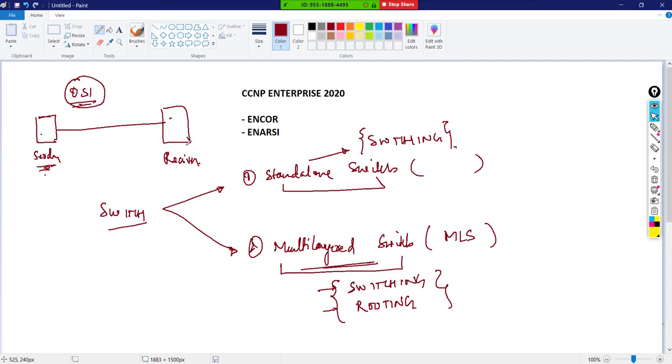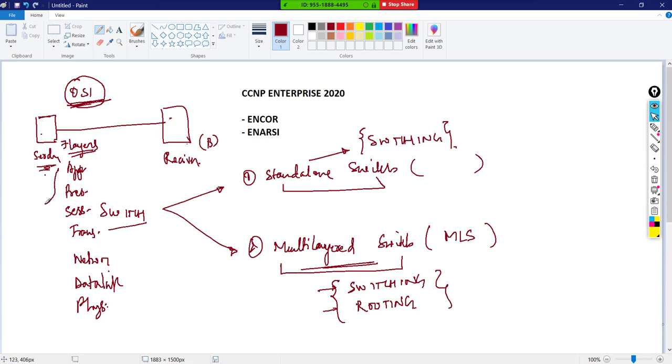The person who receives it is on point B. Now, as per the theoretical approach, we have 7 layers under OSI: application layer, presentation layer, session layer, transport layer, network layer, data link layer, and physical layer. These 7 layers are also present on the destination side, the receiver side.